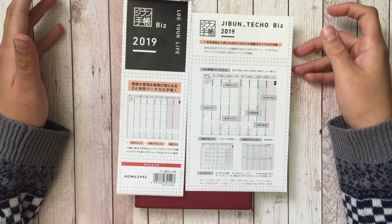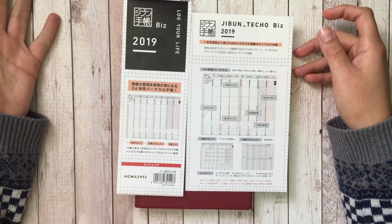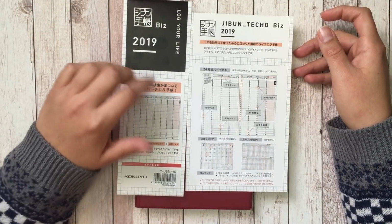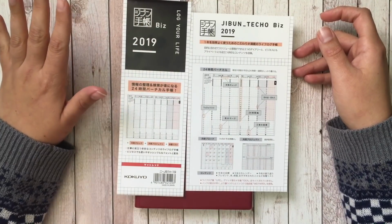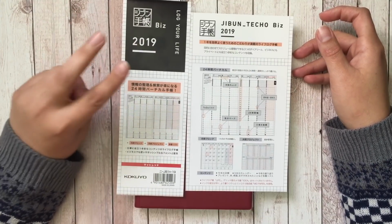And at first I didn't even know what it was. I was like, what is this planner? I have to have it. Come to find out, it actually is the Jibun Techo, but it's the BIZ version that's monochrome. I did not know that that's not the only difference between the two.